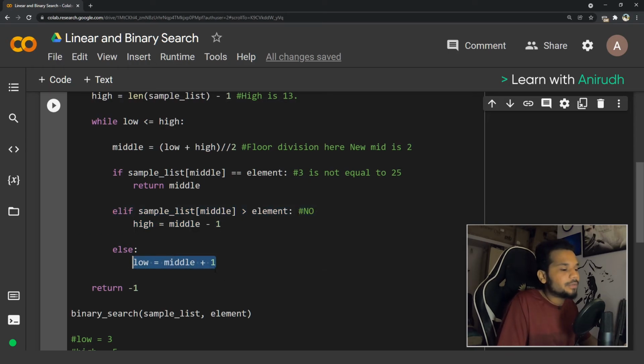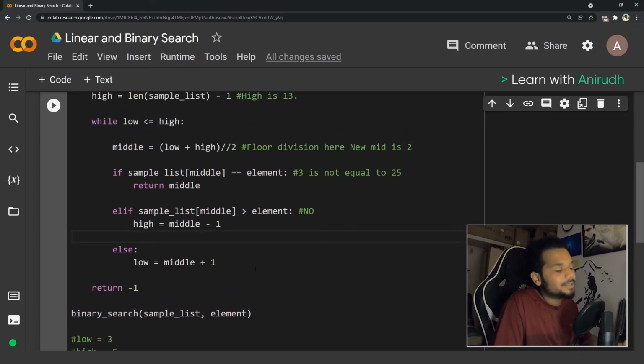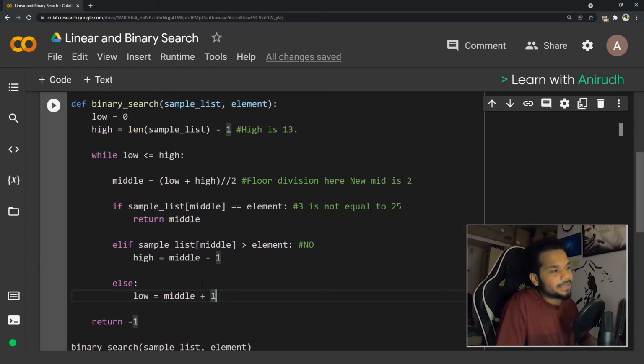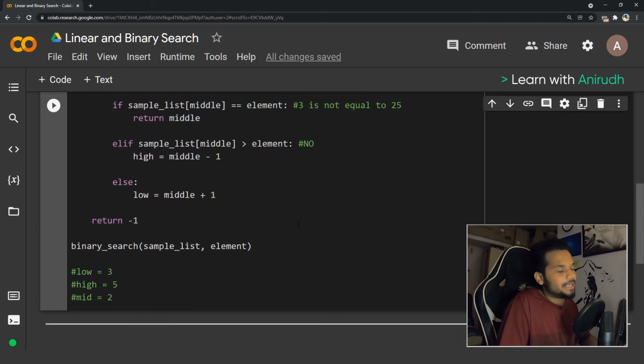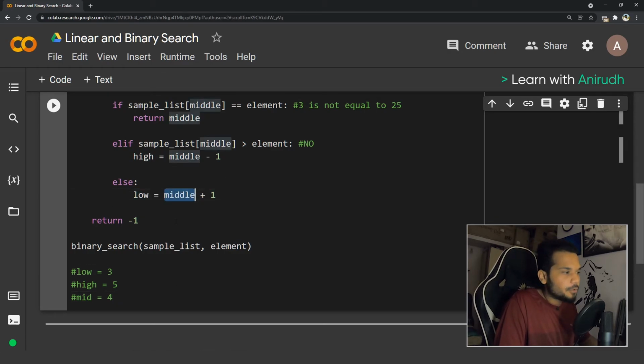So the new low value will become mid plus 1. Mid is 2, but right now mid is going to go higher once again. And our low value is going to become what? Our low value is going to become 4 right now, correct? We're basically trying to understand what the middle value is, and all we're doing is adding 1 to the middle value here. The low is 3, the mid was 2, high was 5. But did we calculate the new mid value? Now the middle value became 4. So let me actually go about writing 4 for you guys. And now low will become mid plus 1. So low is 4 plus 1. The new low is now 5.